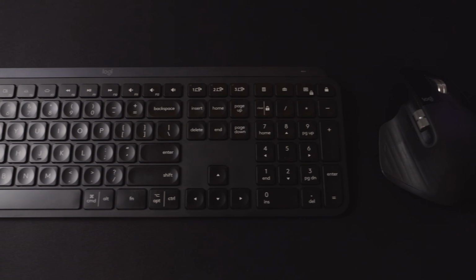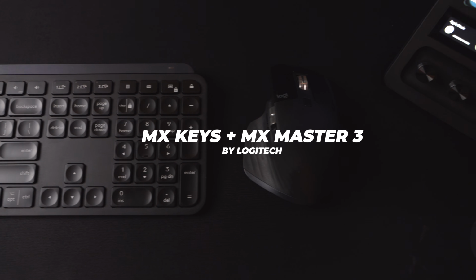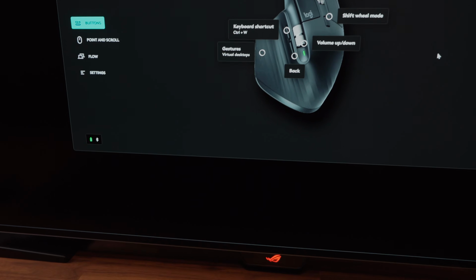Now, very quickly, you may be wondering how I use both my Mac and PC in my everyday workflow. Well, check this out. I am using the ever popular Logitech MX Keys right here, paired with the Logitech MX Master 3 mouse. I'm sure you've seen this in every single review video, that this is a very popular item, but I'd like to show you how I can use them in between both Mac and PC in real time.